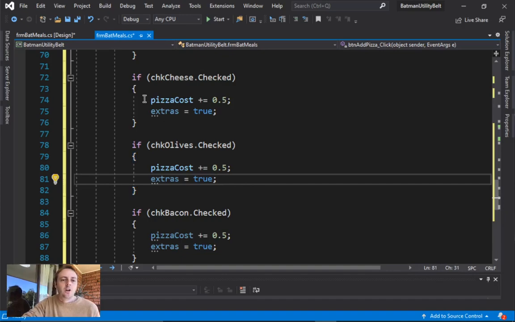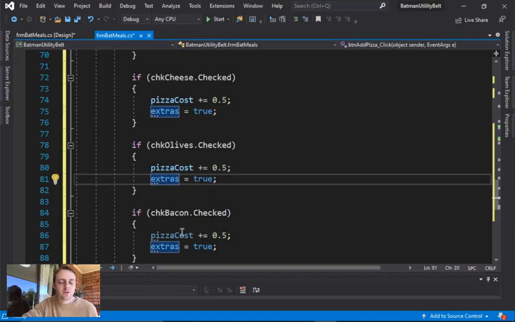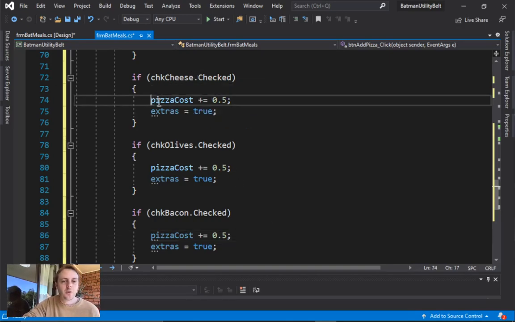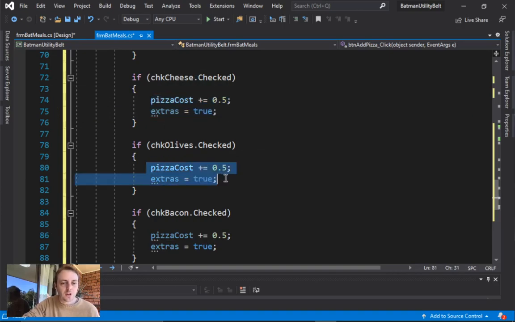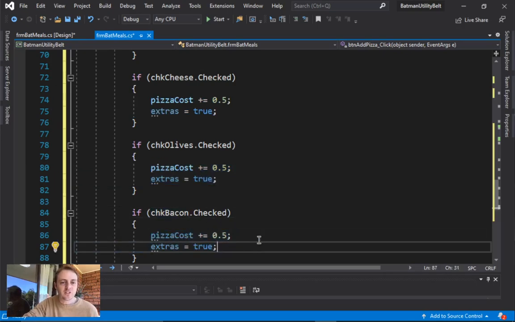Now you'll notice I've got pizzaCost += 0.5, extras = true, over and over again. I've actually got the same block of code here 3 times. It would have been far better to say: if the cheese is checked, point to a module that does that function; if the olives are checked, point to a module that does that function; if the bacon is checked, point to a module that does that function.